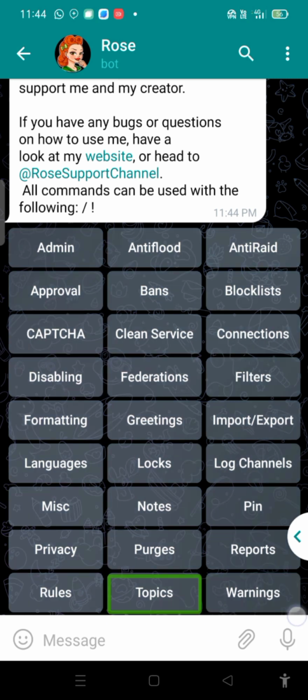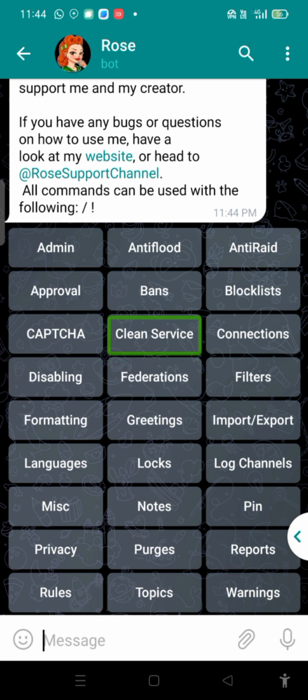Warnings. Topics button. Warnings button. Topics button. Rules button. Reports button. Purchase button. Privacy button. Bit button. Notes button. Missed button. Log channels button. Logs button. Languages button. Import/export button. Greetings button. Formatting button. Filters button. Federations button. Disabling button.